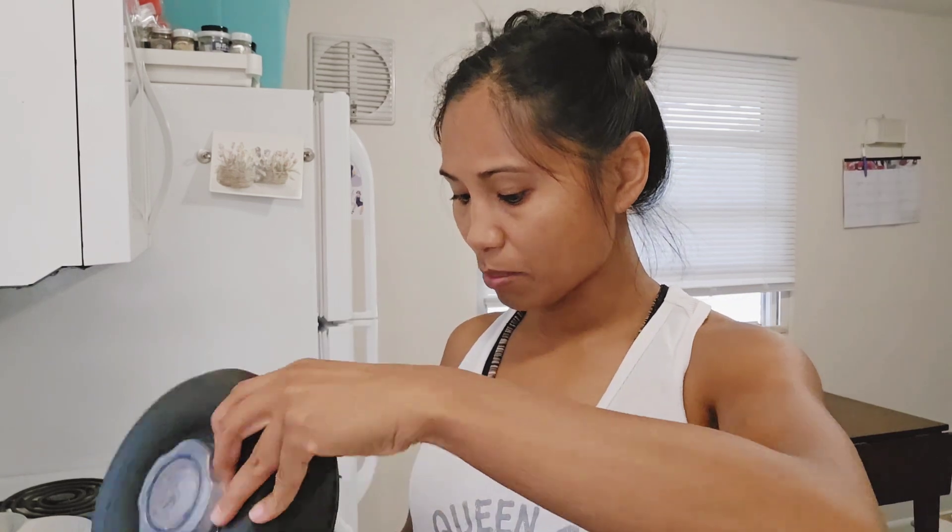I'm going to go ahead and blend this and see what color comes out. The verdict is purple — turned out really pretty! I did end up adding a little bit of coconut milk because I had some frozen cubes of it, so I decided to toss that in to add a little bit of fat. Let's taste it.